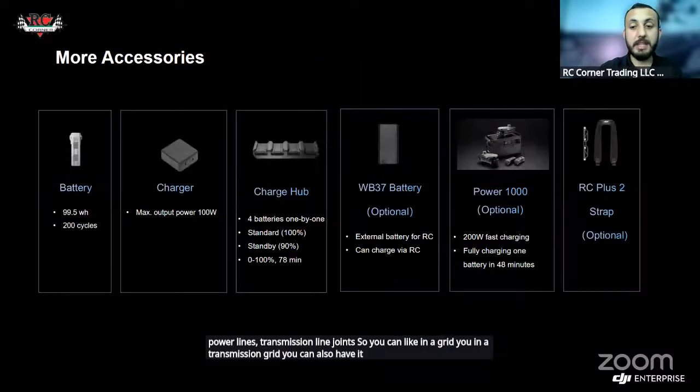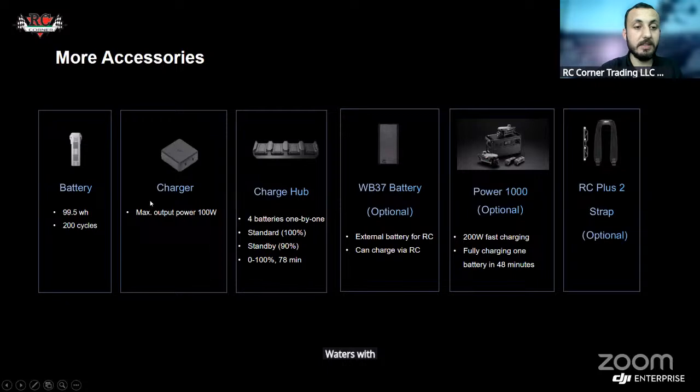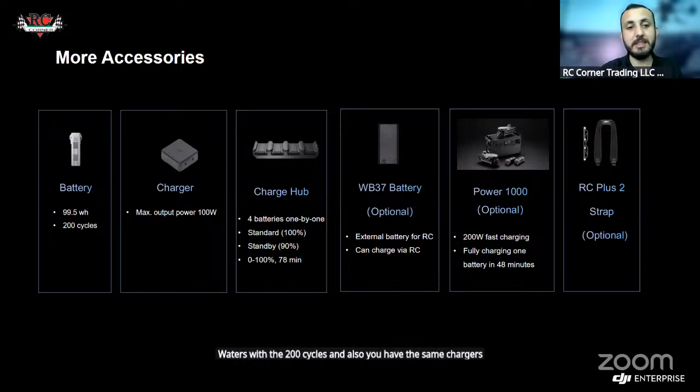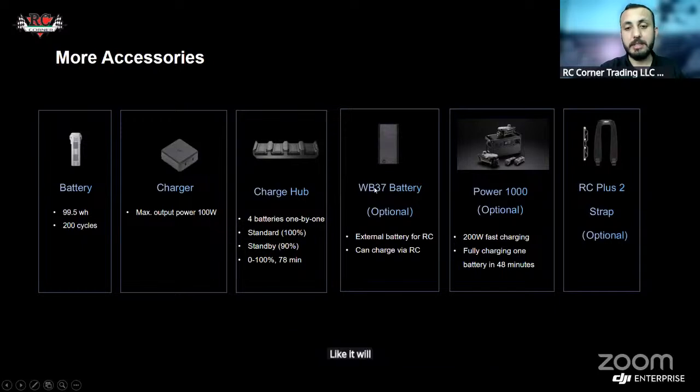Yeah, so the accessories used by the Matrice 4 series: you have the flight battery of 99.5 watt hours with 200 cycles, and also you have the same chargers. The size of the charger is same as the Mavic series. You have a 100-watt charger, and these batteries can also be charged with the charging hub, which can accommodate up to 4 batteries at a time. It will charge one by one, definitely.